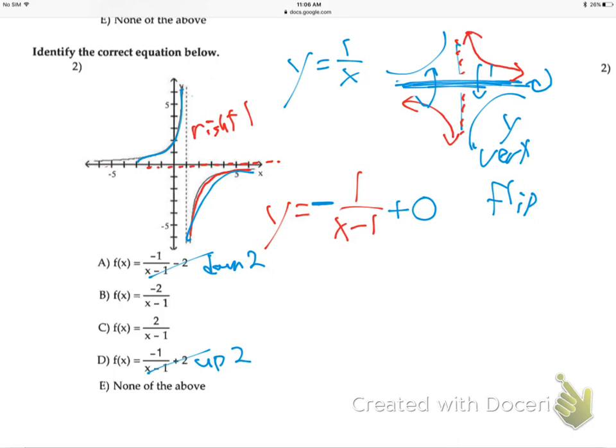Remember those numbers off to the right, added or subtracted, are vertical movements. This graph has not been moved. The dotted line is right on the 0. It's been moved up 0 or down 0. It hasn't been moved up or down at all. It's been moved right 1, but not up or down at all. You with me on that?